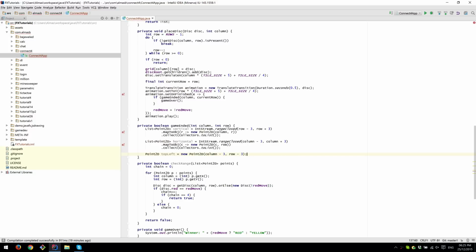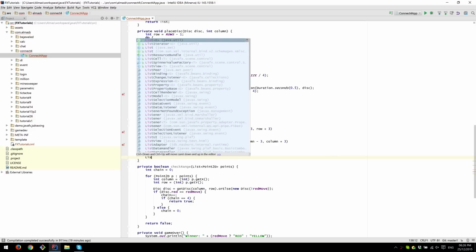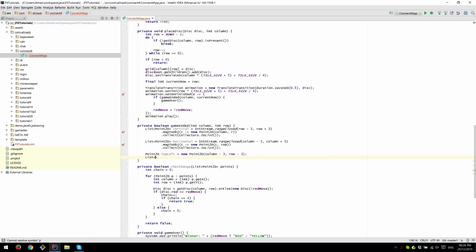If you remember, we're still counting from top left, the origin, so the positive y-axis goes down. List of points, diagonal 1.